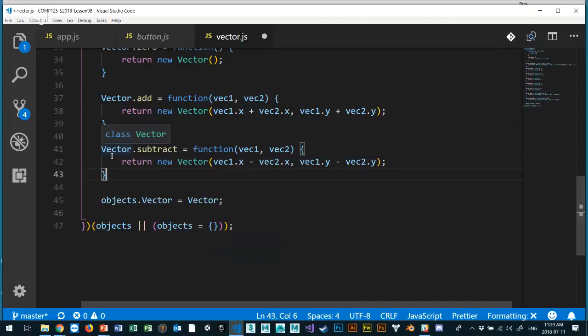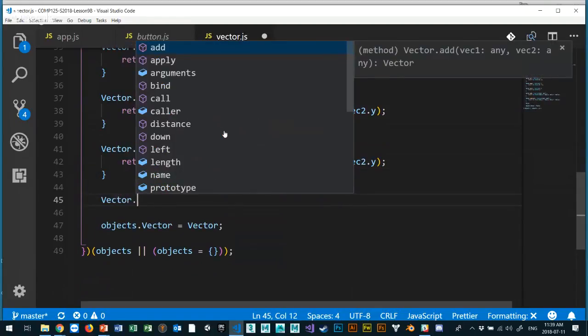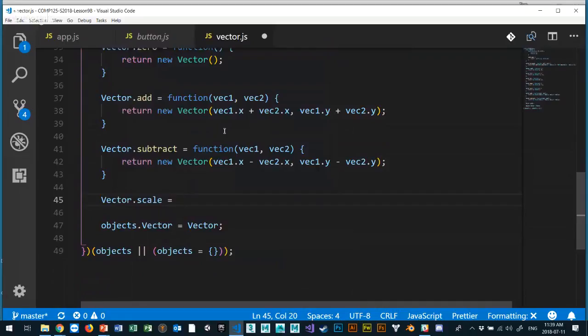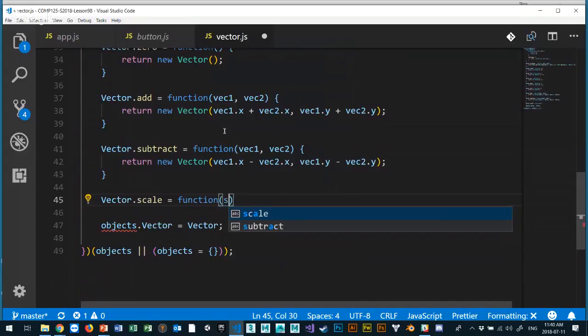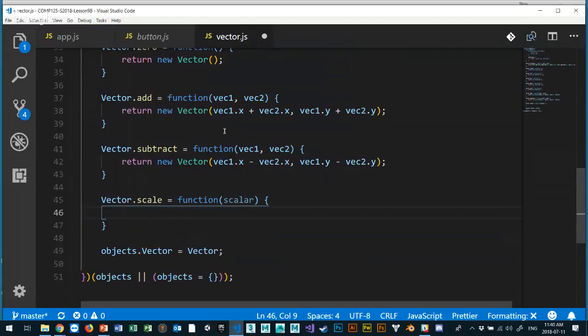Let's do that because we can multiply vectors together and all that kind of stuff. But typically, you wouldn't multiply. You'd have a value that you want to multiply, a scalar, with the vector, right? So I want to scale. So vector.scale, and I want to have a number, so the scalar. And if you want to make it so that it's uniformly scaled, so both sides are scaled the exact same way, we can maybe even call this uniform scale.